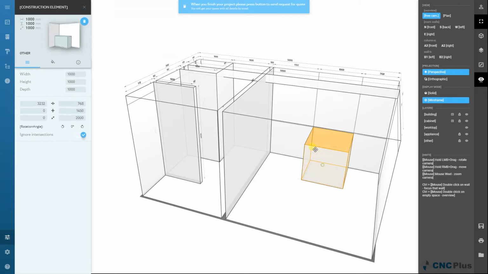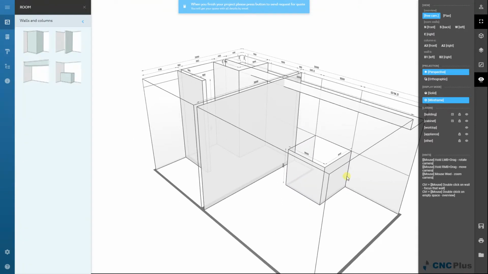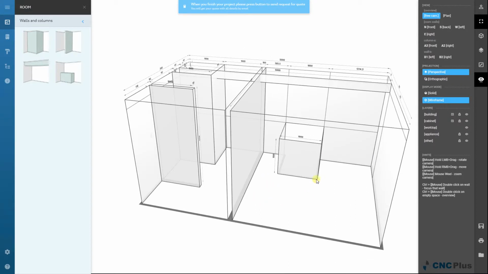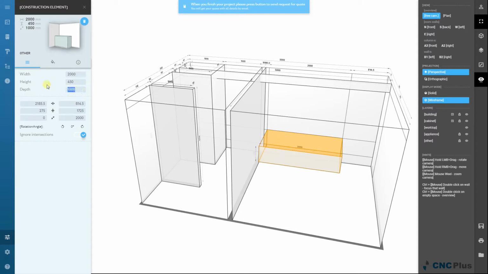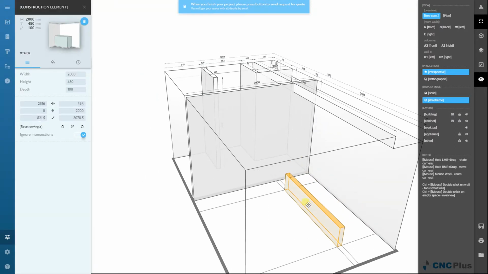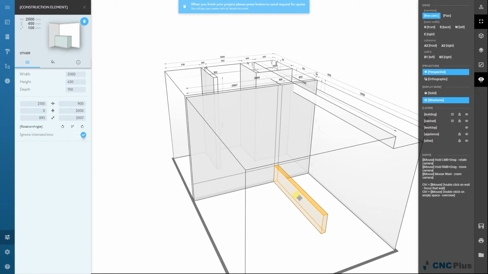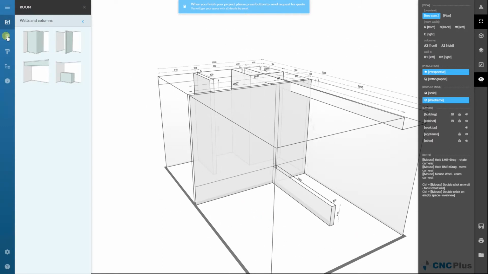So that element can be used as partially bulkhead or any other room element. You can use, let's say, the width of this element, let's say, will be 2 meters, height will be 450, and the depth will be 100 mil. So that this hub will let us put a brick wall, let's say, for locating our bus.